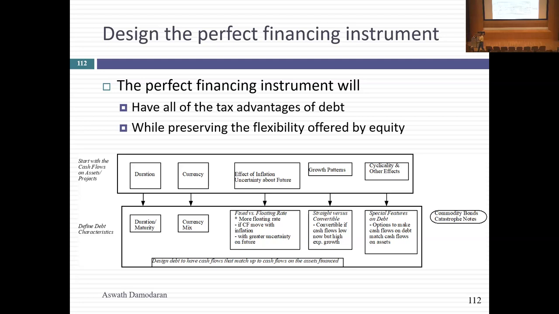What would you do? Make payments variable to the gold price. Tie the coupon rate to the gold price, right? You think, can I do that? You can do whatever you want contractually. People will price it in. The very first commodity bonds were gold-linked bonds issued by a gold mining company. I think it was called Sunshine Mining. But the coupon rate was tied to the gold price. When gold prices were high, the coupon rate went up; when gold prices dropped off, the coupon rate went down.